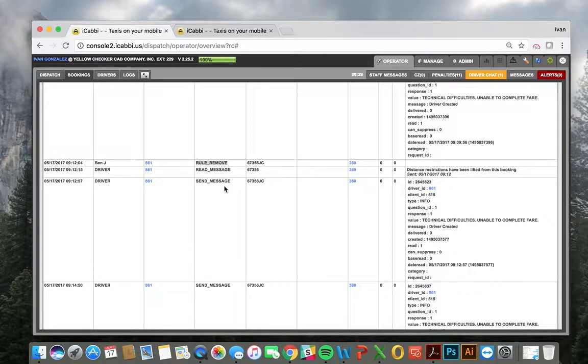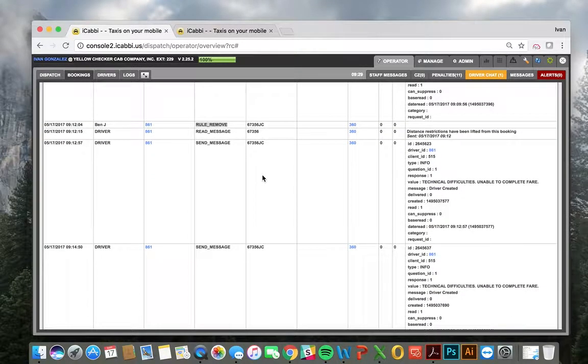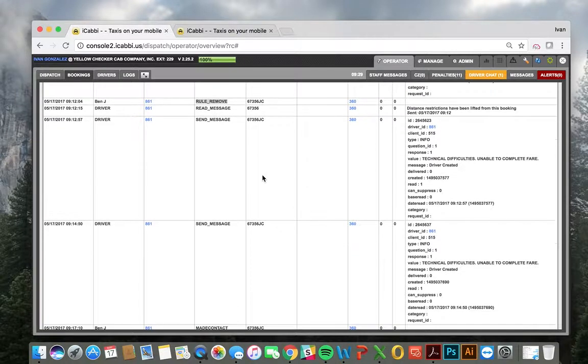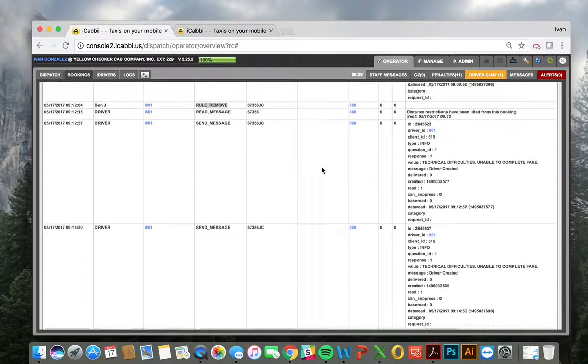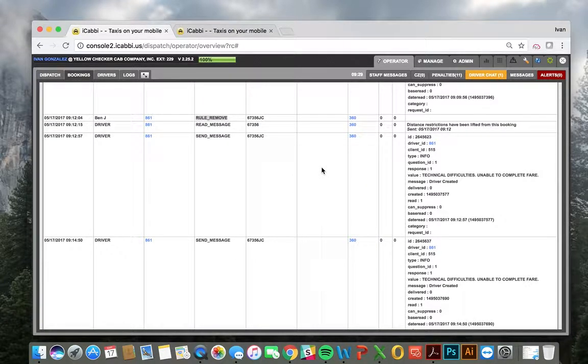that as a fix for this without first conducting an investigation, because in this particular case, it seems that the driver created an issue for himself by not properly completing the trip at the drop-off point. It seems like maybe he forgot to turn his meter off, drove away from the location, and then just created some issues for himself.